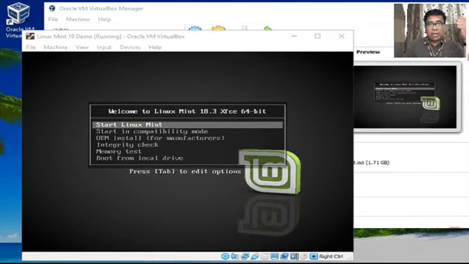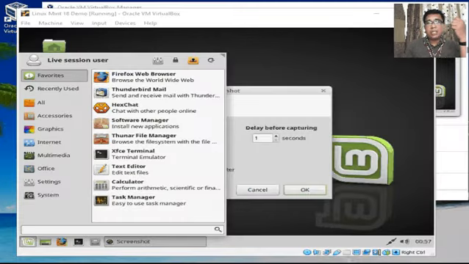You just wait a few minutes or seconds, because the operating system will be loaded into the memory of the virtual machine. It will read all the necessary files of the ISO image. Once it is done, eventually the graphical user interface of Linux Mint will display on the screen.